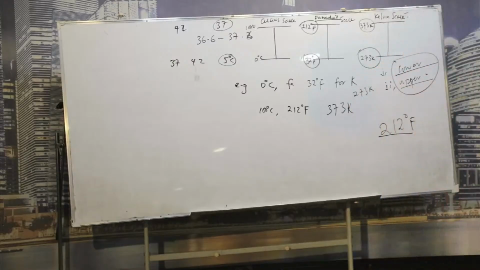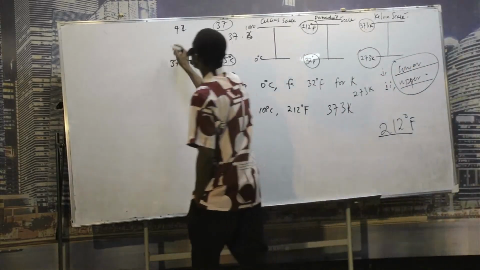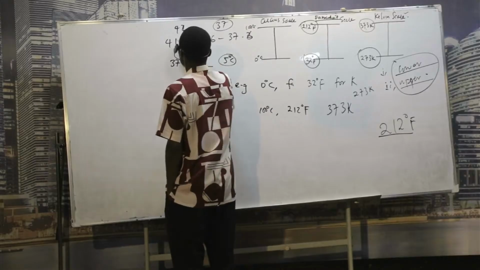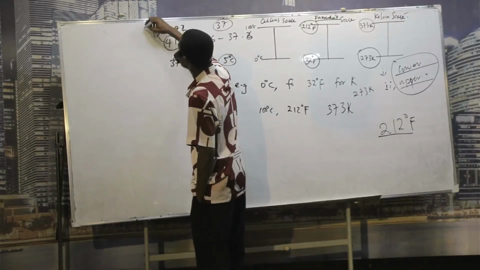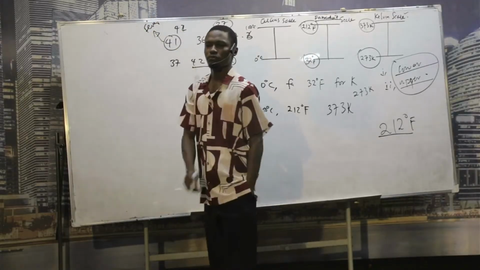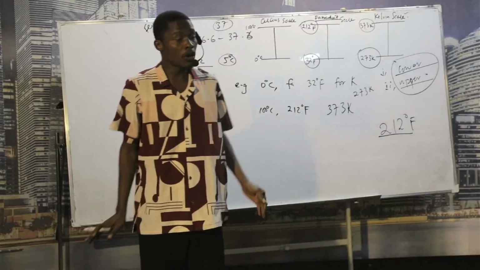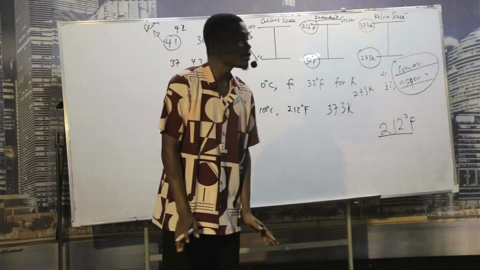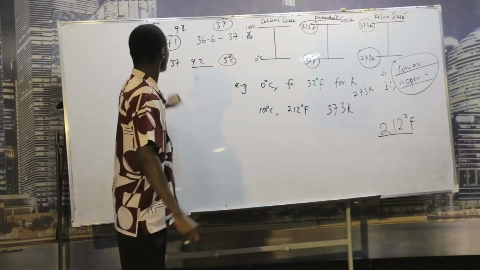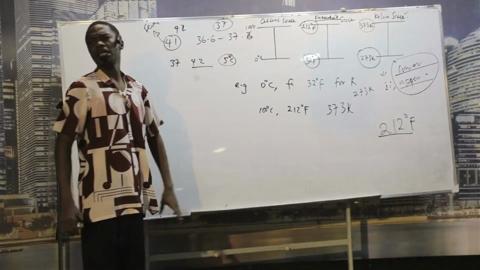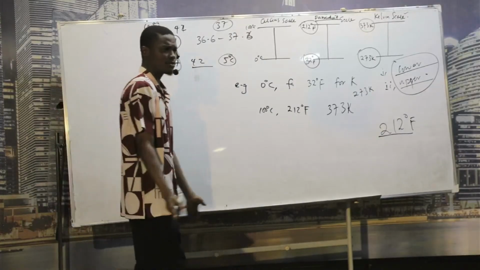Much. In fact, if your temperature as a normal human being rises to 41, not even 42, 41, it means that you are having a critical fever. You are having critical fever. So in a situation where you are okay, you are looking normal, nothing is happening to you, and then they check your temperature, and the temperature was given as 41, they will know that there is a problem. It is a very, very big problem. You might say, don't worry, I'm okay, nothing is happening to me. But it will be a very big problem.